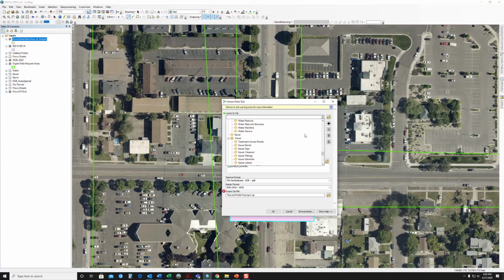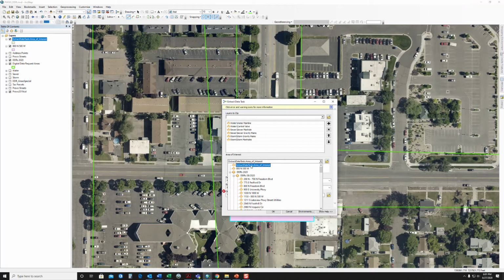As you can see, we have a few different assets that we can put in, but to save time, I'm just going to put in a few of them, such as the water main line, the valves, some manholes for the sewer, and the mains, and then the storm as well, with some mains and manholes.